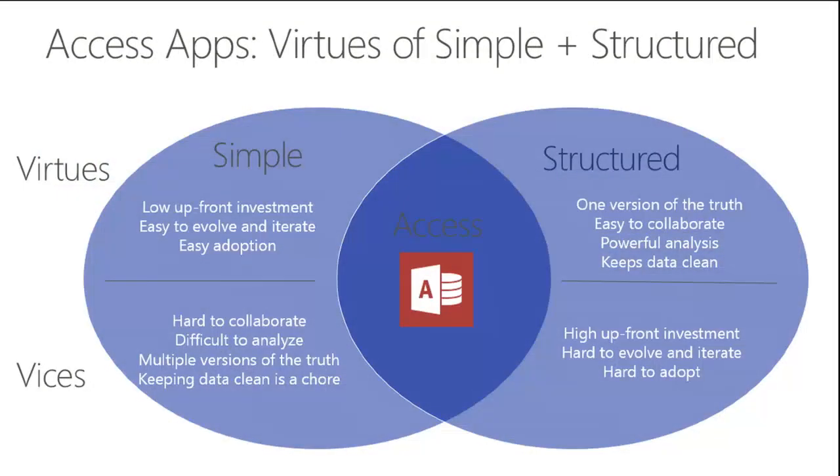On this slide, we essentially have the virtues of simple and structured when we think of Access Web App design, as well as development and tool sets. In the upper left corner, the simple, we have some good things about that. A great example of low upfront investment and easy adoption is Excel. Most everybody can easily add a column to Excel. They don't need to call the IT department or a pro dev to do that. But there are some downsides to the simple approach. It can be difficult to analyze if you're passing around stuff, which version of the truth is correct.